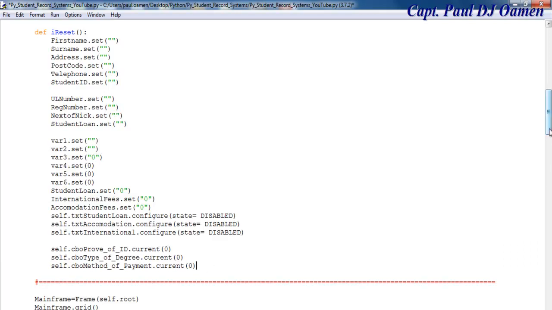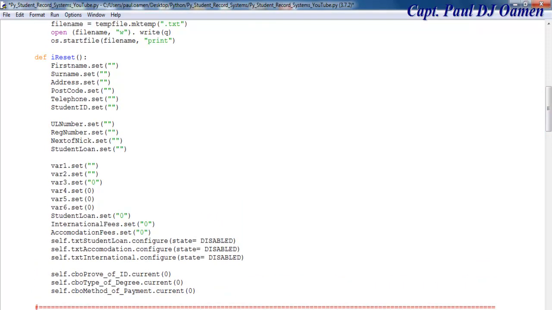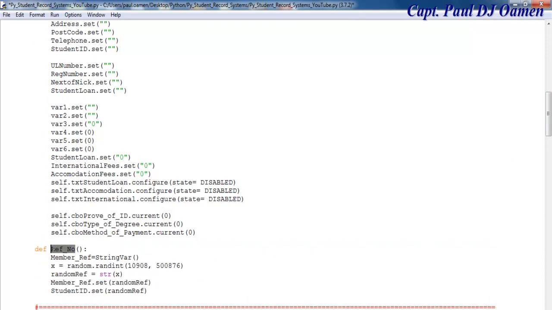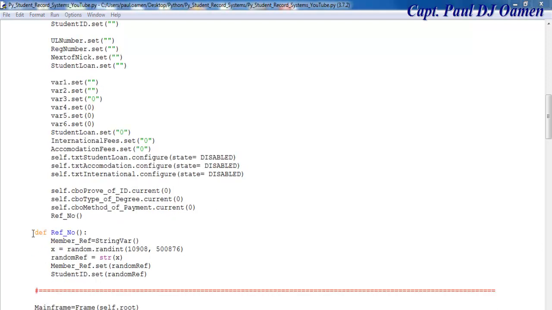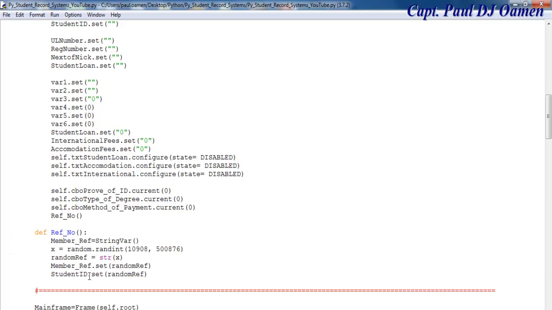Okay, there's one more thing I would like to do, and that would be to write a function that will reset. Okay, and I would like this function reset as well. Copy that and paste that right underneath here. There. This function is actually for the random number generator that I will use for the student ID.